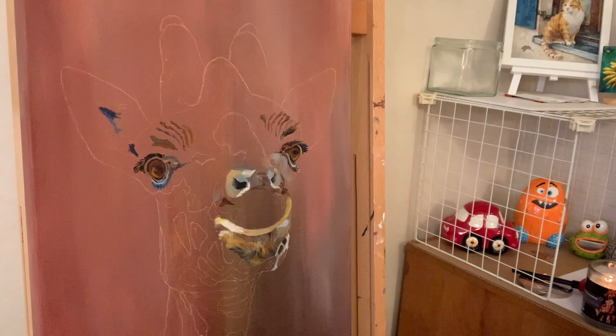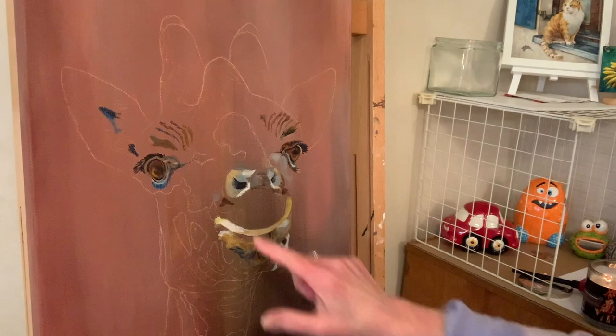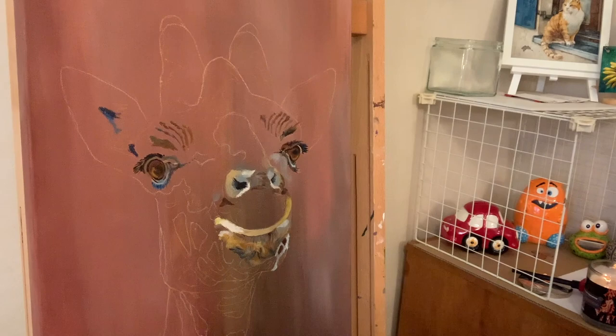Since it's such a dark background, I'm just finding shapes and darker values. And I'm also saving white. This is going to look pretty darn bright against that dark background, but it's not white. Let's see if I can show you. Well, I don't want to put white on my painting yet. I'm saving white for the last. It's going to go kind of in this area.